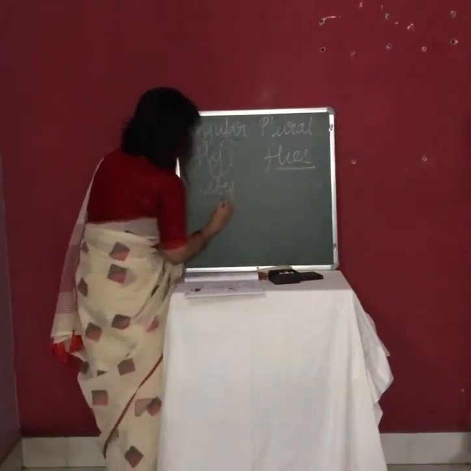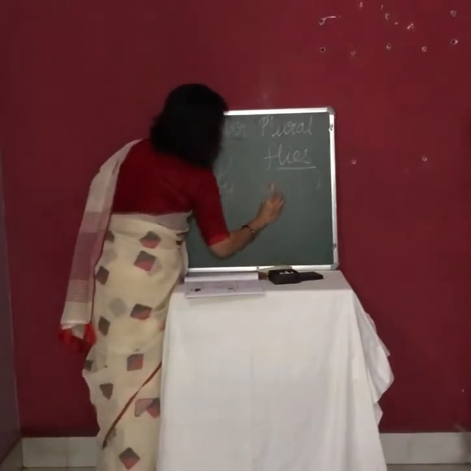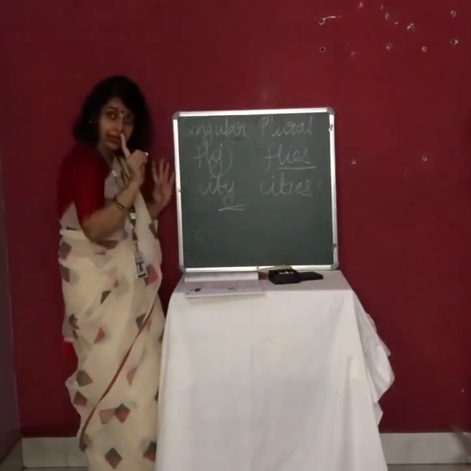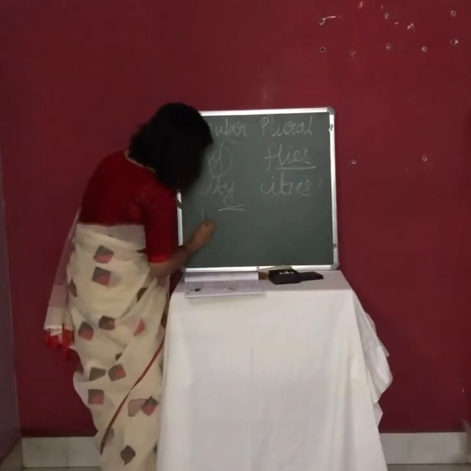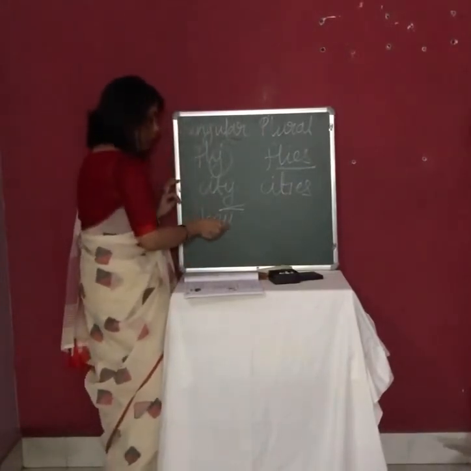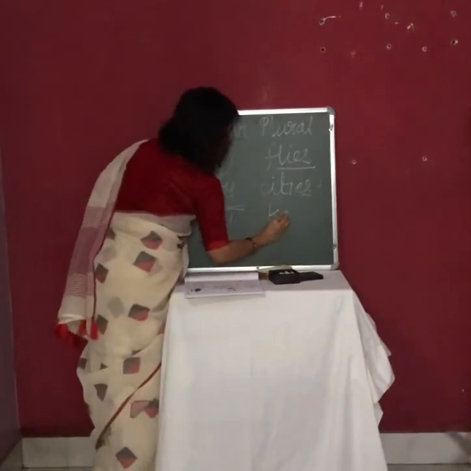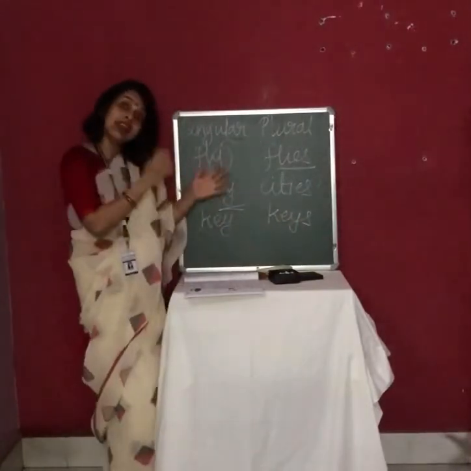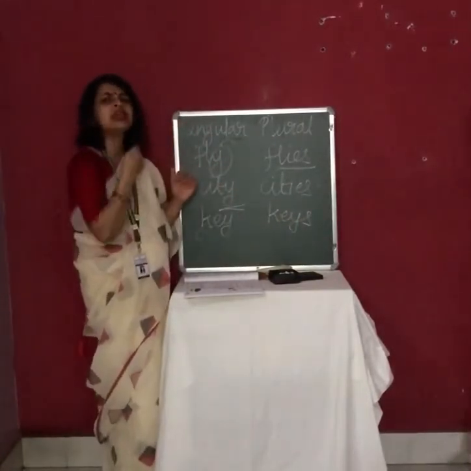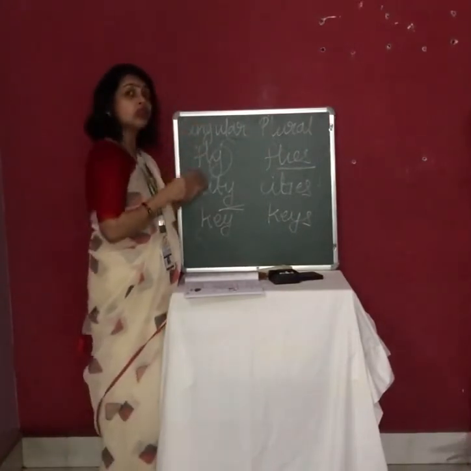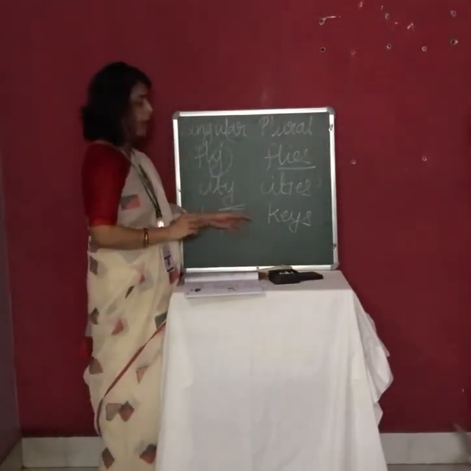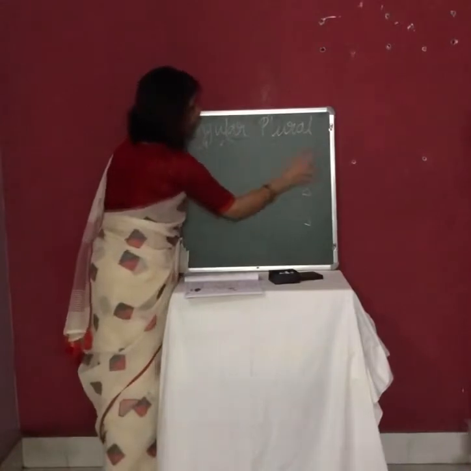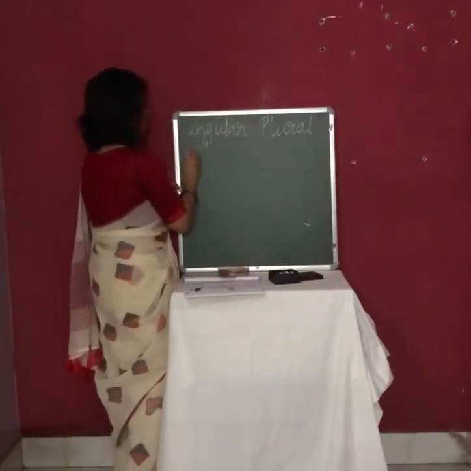Similarly, city. Siliguri is a city. So, cities. You see, again, I-E-S replaces Y. But there is again an exception to that. When you come across a noun like key, what happens? You will not replace it with K-E-I-E-S. That's incorrect spelling. So you simply add S to it. There are exceptions even in this. There are exceptions in every word I have taken up. Not necessarily all the words ending with Y will be replaced by I-E-S. Similarly, monkey. Isn't it, children? Monkey will again end with only S after Y.